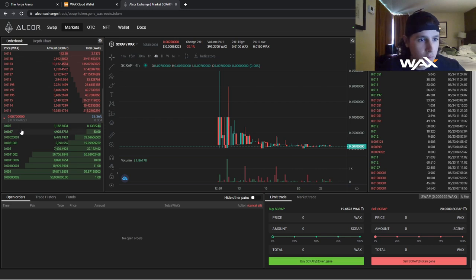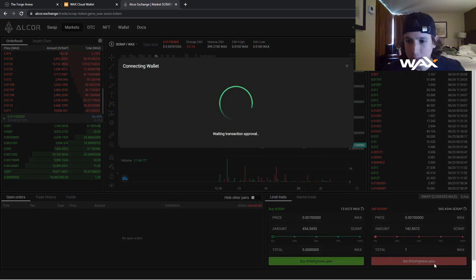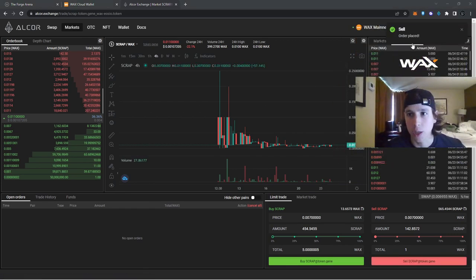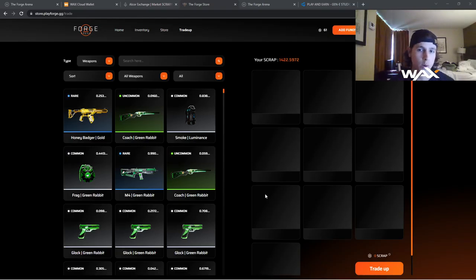1,162 scrap token for 0.007. So if I want to sell my scrap token, I would have to sell it to this guy right here, or I could put a sell order for a little bit higher and somebody has to click on it and buy it from me. Apparently there is a minimum of one wax sale, so you have to sell at least one wax to be able to transact here. So I actually bought some scrap so I can sell one wax, so I can just teach you right here. I'm going to sell one wax worth of scrap. Order place, boom, as you guys can see on top of me, sell order place, order matched, perfect. So I sold it for 0.007.